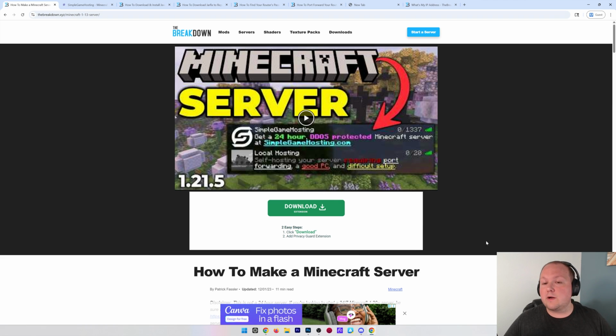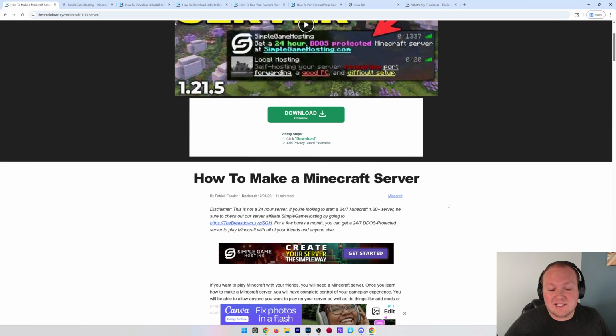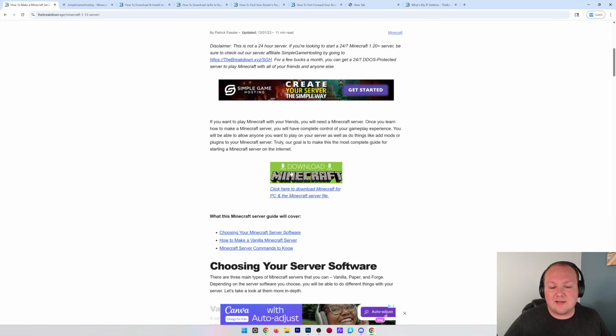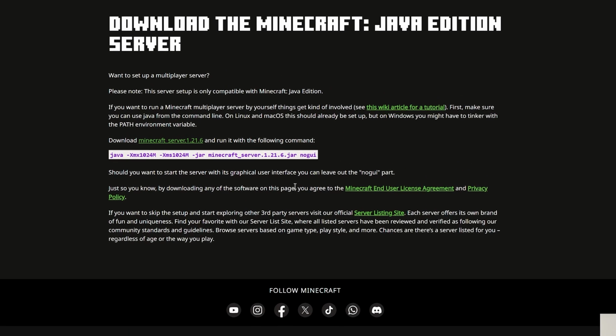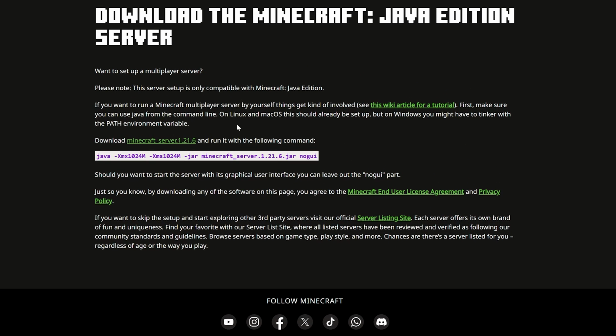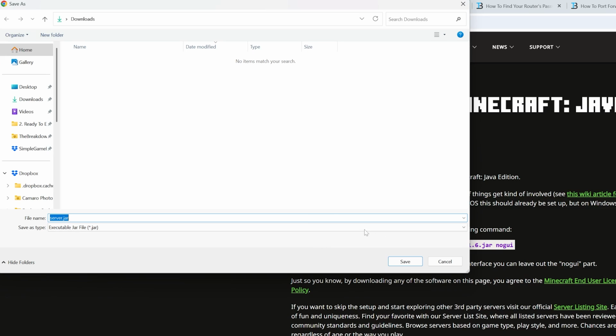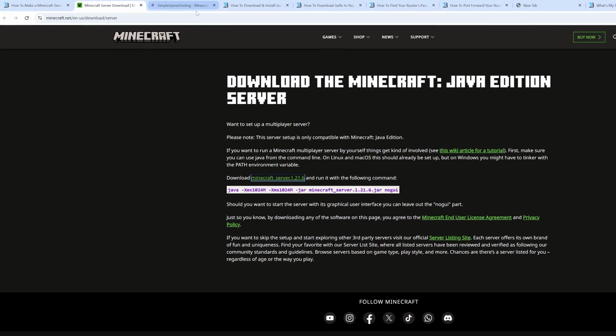Starting off, this is where you'll go when you want to download the Minecraft server files. This is our text guide on getting those files. Click Download Minecraft here. Go to the official download page. On this page, go on this minecraft_server. Here, the actual version number may be different if it's a newer version in the future. And when you click on that, you will get this prompt to download the server.jar. Go ahead and click save, and the download will begin.